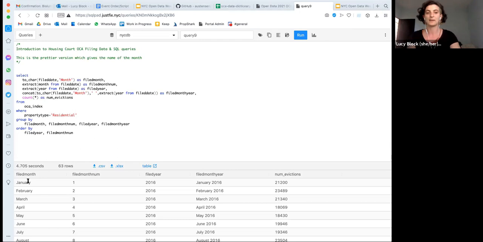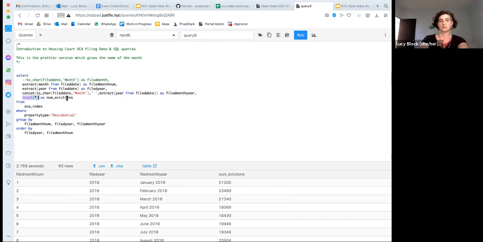I do that by getting the name of the month, getting the year, and then concatenating them together. So that's this concat. Then I'm doing the TO_CHAR file date month. That's the same thing as I did before. Comma, that's how I'm separating the things I want to concatenate together. So I'm doing comma and then single quote, a space, and a single quote. That's saying put a space in the thing that you're outputting, comma for the next thing. And then I'm doing the same extract year from file date that I did here. And that's giving me my filed month year.